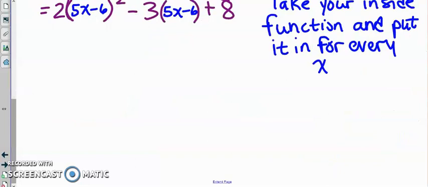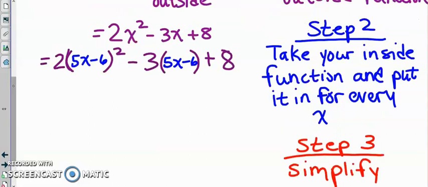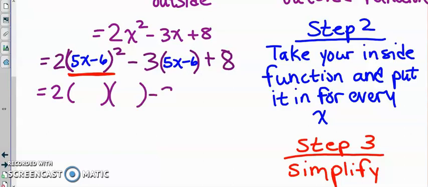So our third step is simplifying. That's the last thing. Right, now the work for this one is going to come from the simplifying part. So here we know this binomial is quantity squared. It's squared, so it means we're going to have 2 of that. So I'm going to write this down twice, because again, the quantity squared means you have 2 of those.